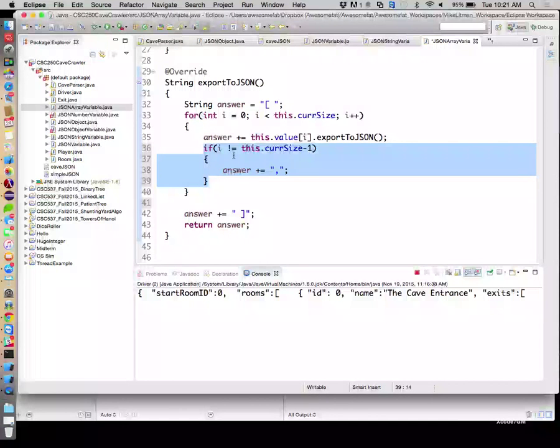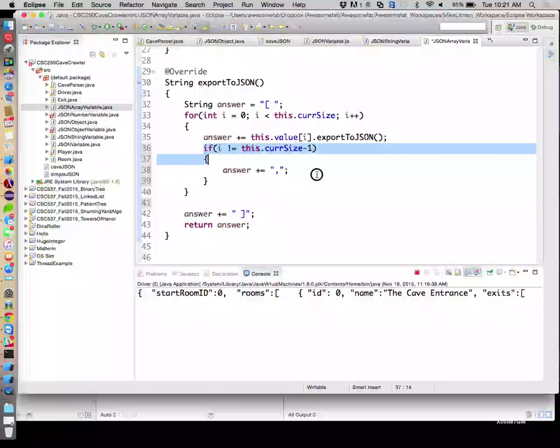Alternatively, we could have always put the comma on and then taken the substring of it here. So take everything but that extra comma you just tacked onto the end. They both will end up doing the same thing. In this case, we are always asking the question, are we in the last time?